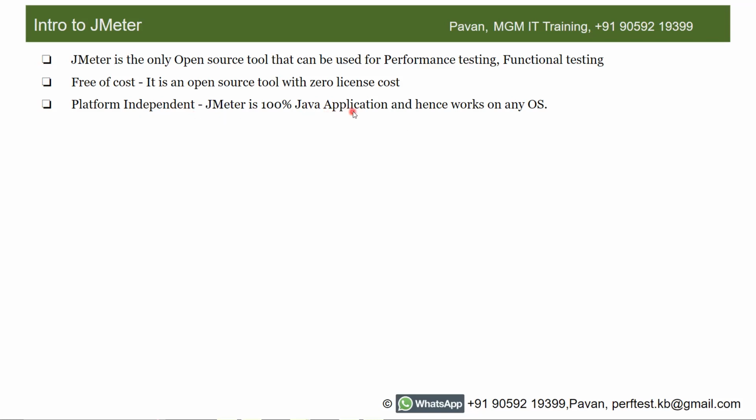Java application is platform independent. Suppose you write some Java program on a Windows laptop. You can run the same Java program on a Linux box, or a Mac OS, or any operating system. That is called platform independence.